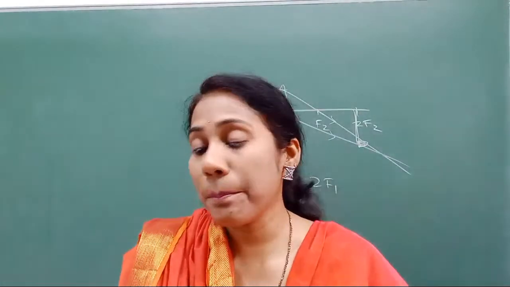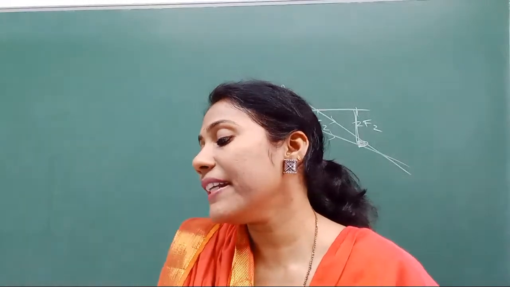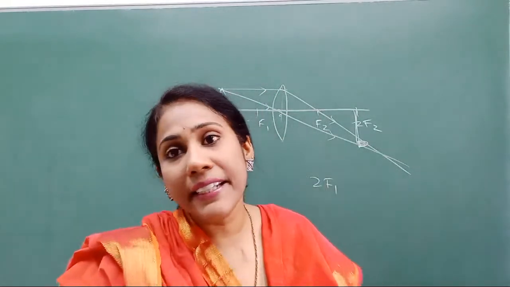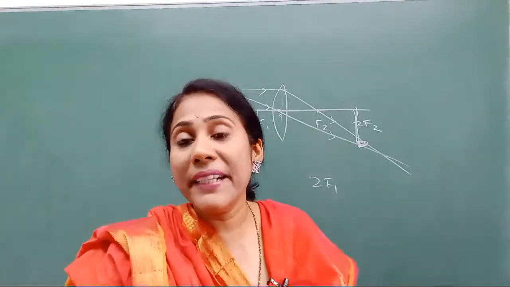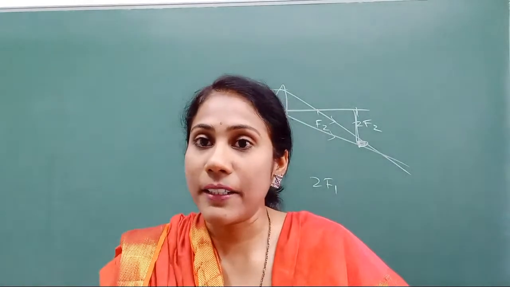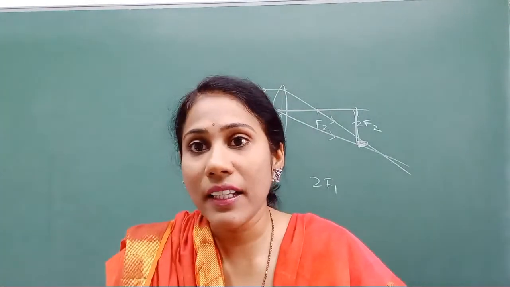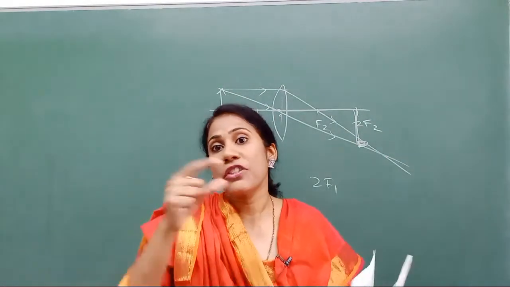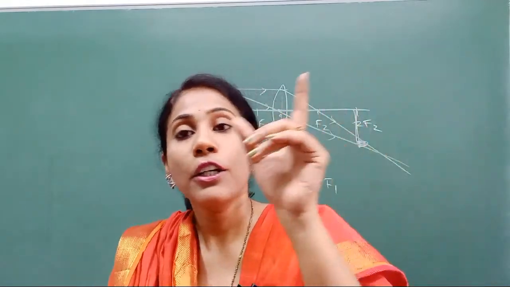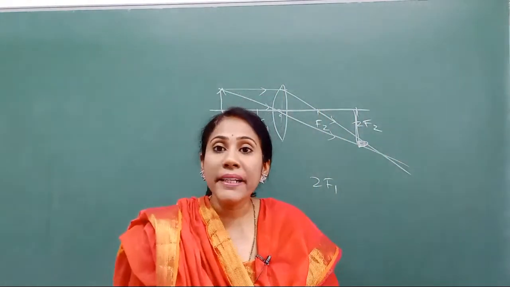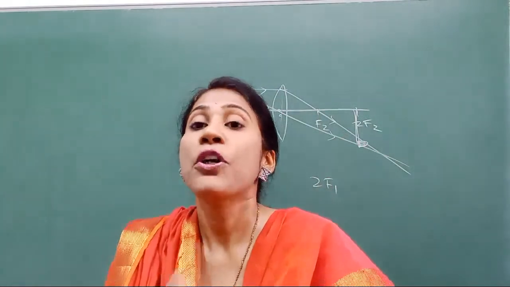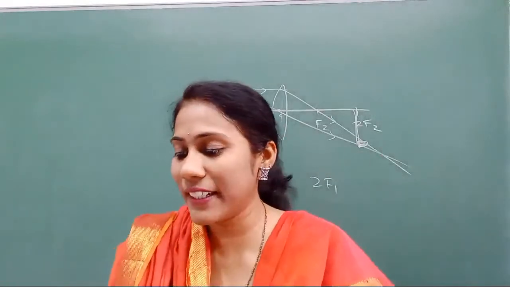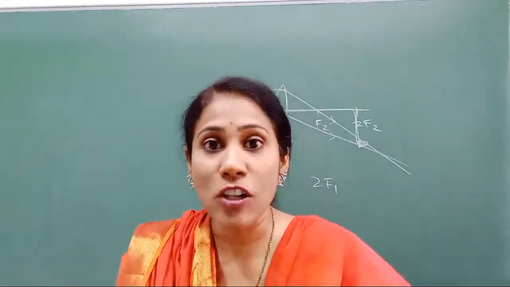And B question. How are ammeter and voltmeter connected in a circuit? What are their functions? Ammeter is connected in series, and it is used to measure the current. Voltmeter is connected in parallel, and it is used to measure potential difference. So ammeter to measure current and voltmeter to measure potential difference. Voltmeter in parallel, ammeter connected in series. So it is a direct question, and this was asked in the pre-final also, right?